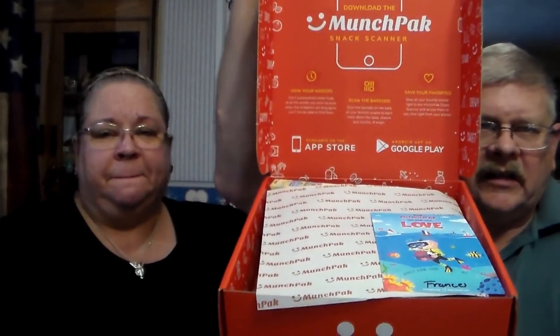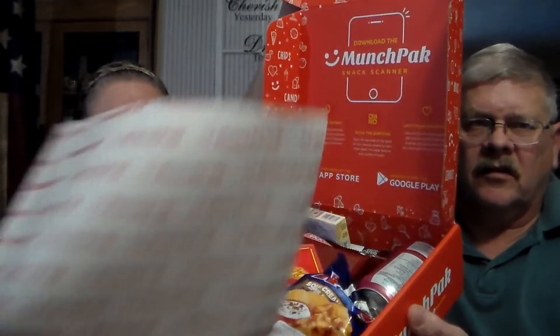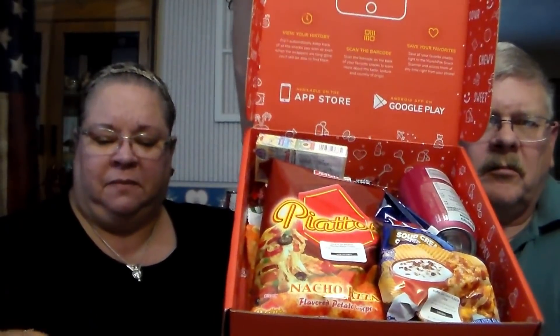It opens just like this. When you look inside, that's how it comes — with a cover sheet and a little card. The card tells you who packed it. And then you'll see everything, how it's packed in there. This time it was Francis. Francis is new to us. Nick usually does it — Nick was the main one who always seemed to fill our boxes for us. But now we have Francis. So thank you, Francis. On the back it says enter to win a free family pack. You take a picture, share it on social media, and use the hashtag MunchPak. So let's go ahead and see what we got — what did Francis send us?